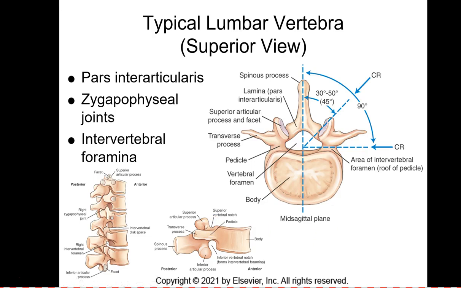This anatomy is similar to the typical cervical and thoracic vertebrae as well. Remember, when the vertebrae are stacked, the notches line up, and those 2 half-moon, half-circle areas form a single intervertebral foramina. As a result, between every 2 vertebrae are 2 intervertebral foramina, 1 on each side, through which nerves and blood vessels pass. And you can see that relationship here. So you've got your intervertebral foramina in between the vertebrae.